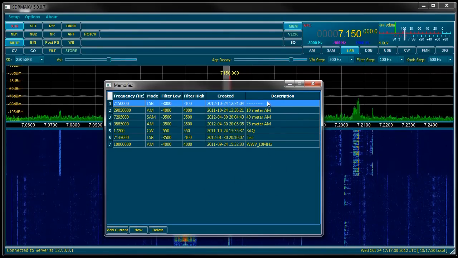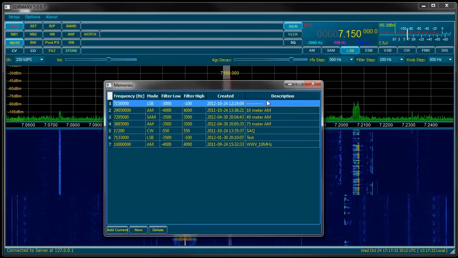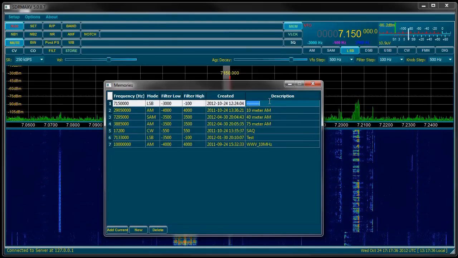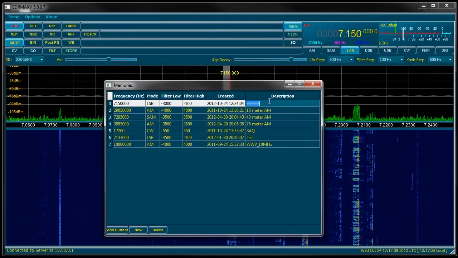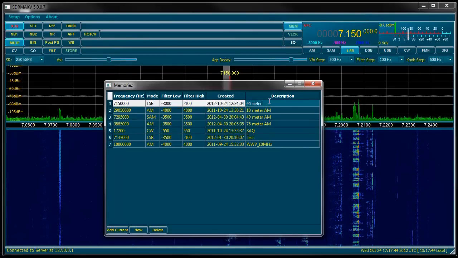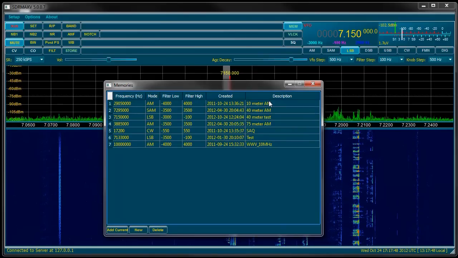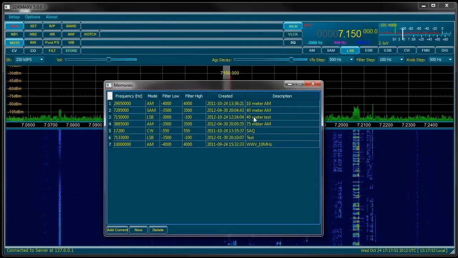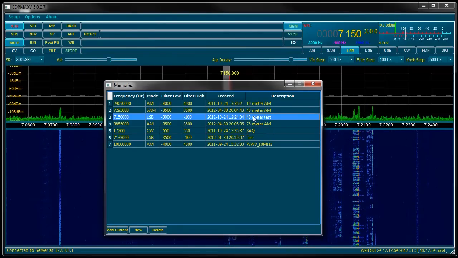You can enter descriptions for your saved channels by double clicking in the description box and just typing in some text. I'll just enter that, and you can see there it is in the list.